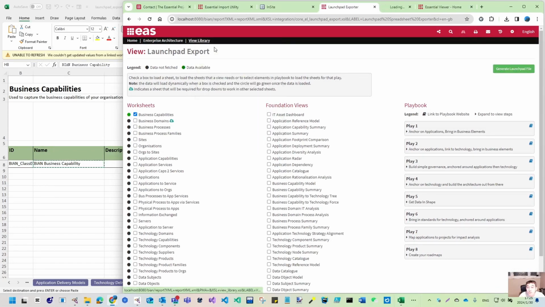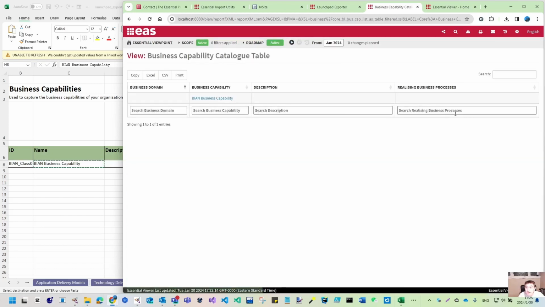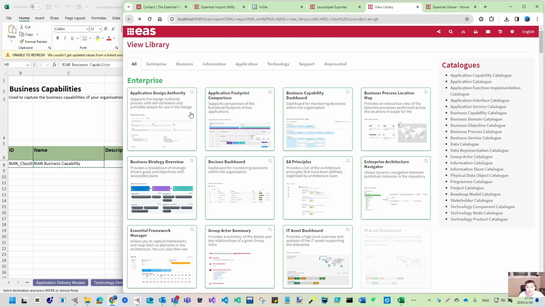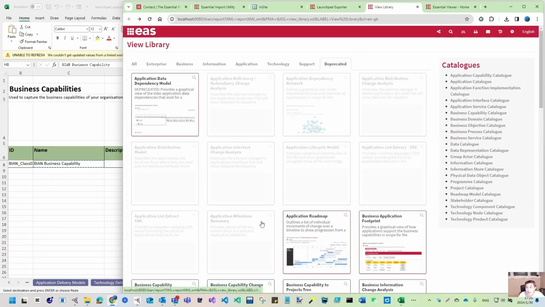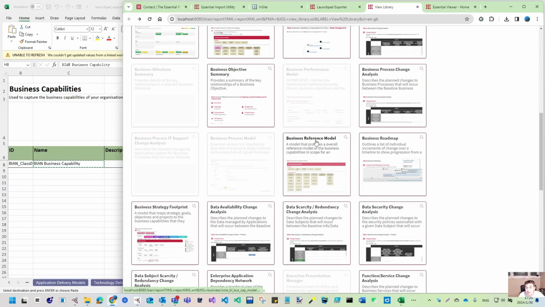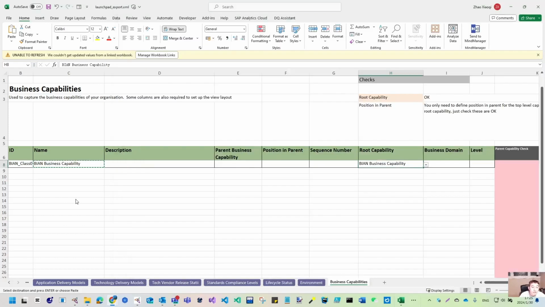So let's come to here. I will go to the library. Since I already have one capability, if you come to the capability catalog, you can see this already. If I want to see, for example, the deprecated business reference model, you can see this is not showable, because we didn't assign the root capability.